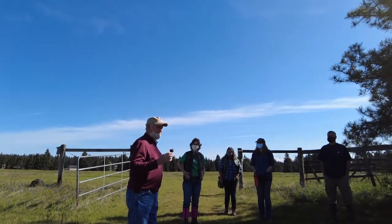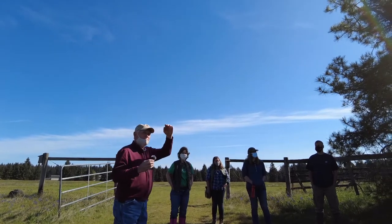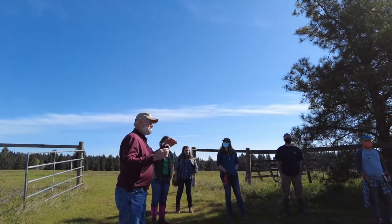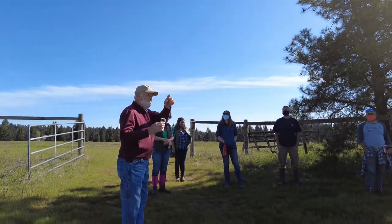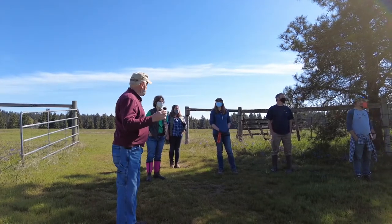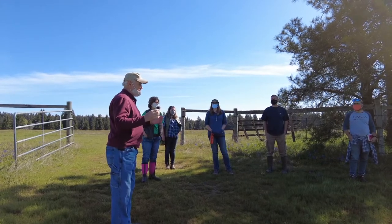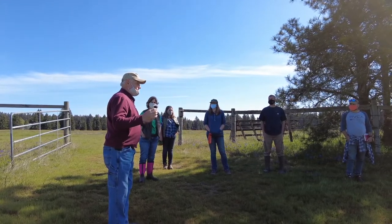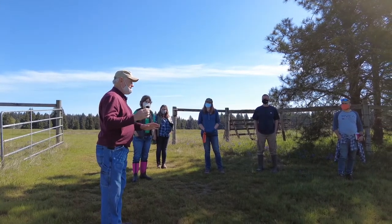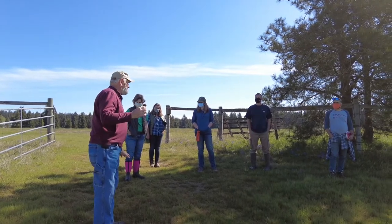This will be probably one of my better fields. Particularly as you go over the hill here, you'll see the soil conditions change as we get closer to the creek, Muck Creek, and as the soil condition changes, the yields change. But again, I thought for purposes of showing you the changes that have occurred, prior to my planting here, this was basically a prairie fescue, very short.